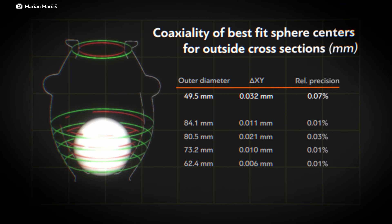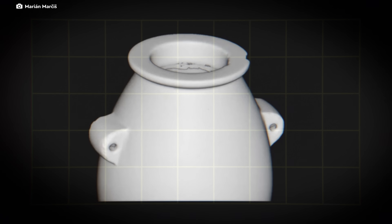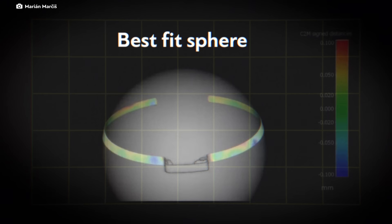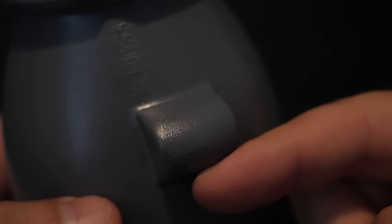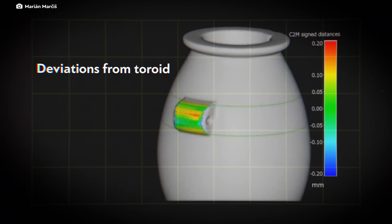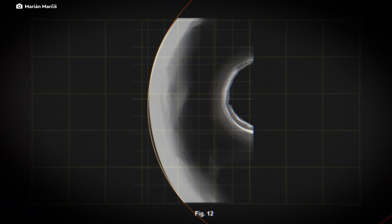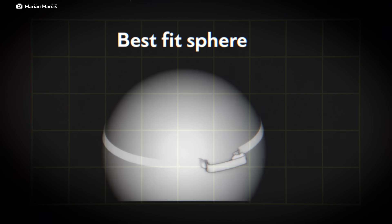Marion Marcis observed that the vase displays significant horizontal symmetry, suggesting it was rotated during production. However, the precision around the lug handles raises questions, as rotation alone seems insufficient due to their interference with tool movement. The challenge lies in how such precise curvature was maintained in these areas using basic tools, as even switching tools could introduce errors given the object's precision. The handles appear to be shaped from the remains of a donut-like form — a toroid — likely fashioned in a full circle while the object was spun during production. The variations from the perfect toroidal structure are minimal, topping out at the equivalent of the thickness of a strand of human hair, and the precision measurement in that area reveals remarkable coaxial accuracy, with deviation from a smooth surface being about a third of a human hair's thickness.